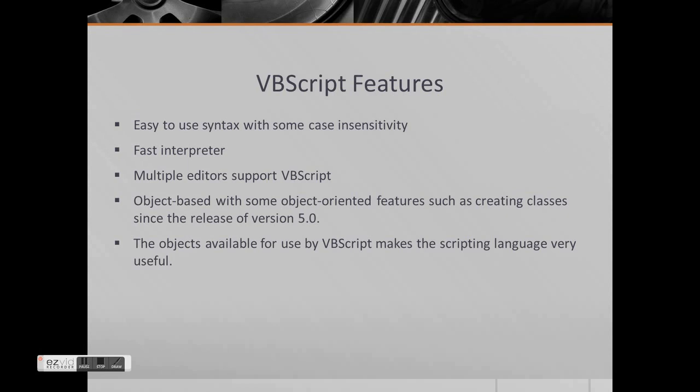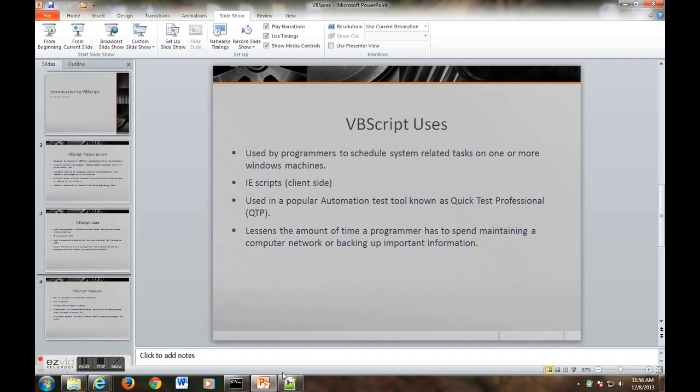And in addition to that, you can actually start creating your own objects from classes that you write in the scripting language. Now this began with version 5.0 and you can still do it now. And that is pretty much to introduce the topic of VBScript. Now let me go ahead and start writing some code so we can get to it.